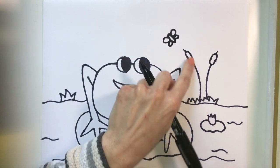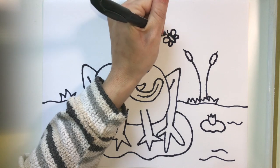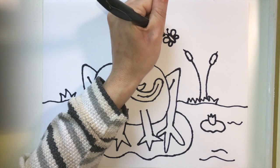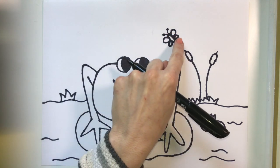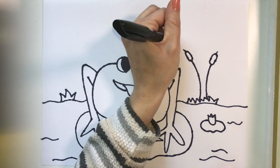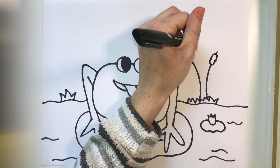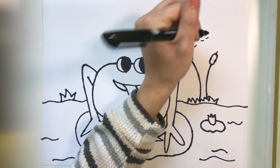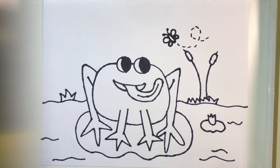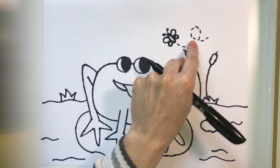If you want, since we made antennas right here, we talked about them. Boop, boop. Now, if you want it to look like he's flying, like my earlier example, you can use the broken line. That's kind of like his trail.